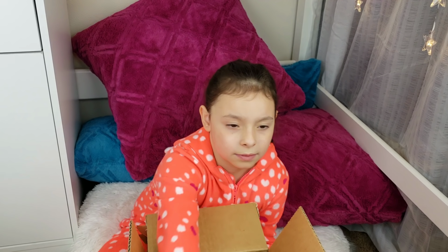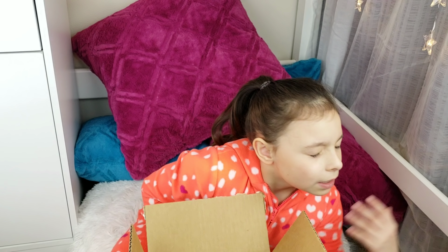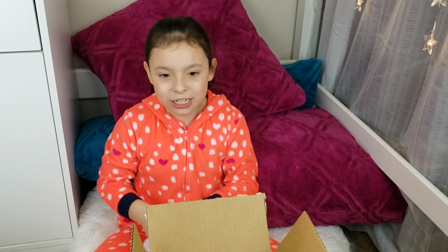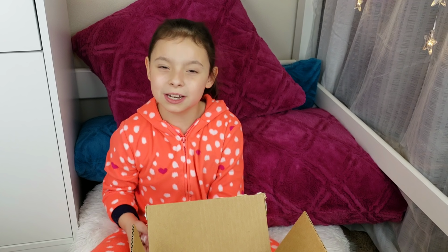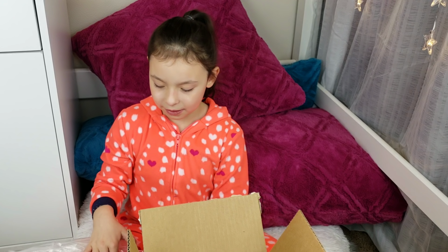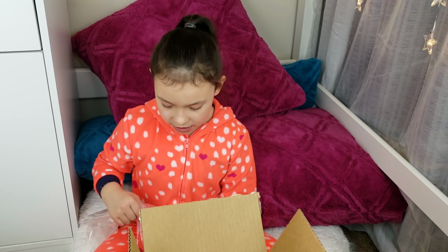Okay, that's floral. Do you want to smell it? Mmm, nice. It smells delicious. It smells really good. I was going to say delicious, but it does smell very good. A little strong. And it got into my mouth. Ooh, that probably's not good.